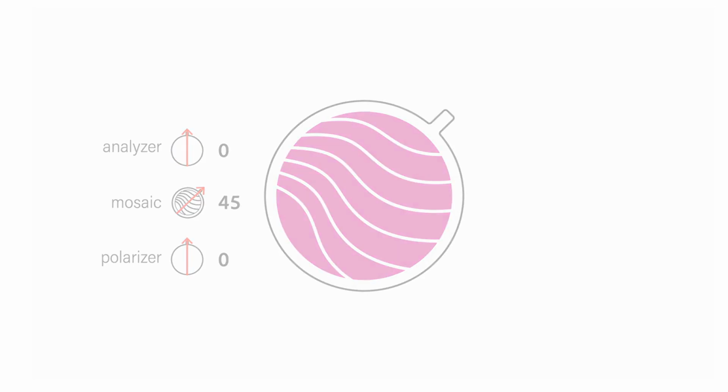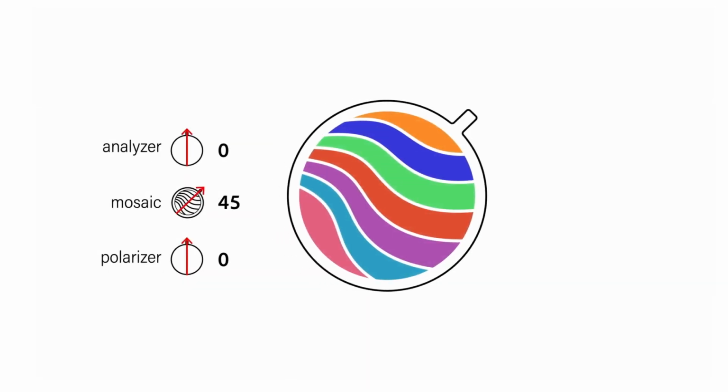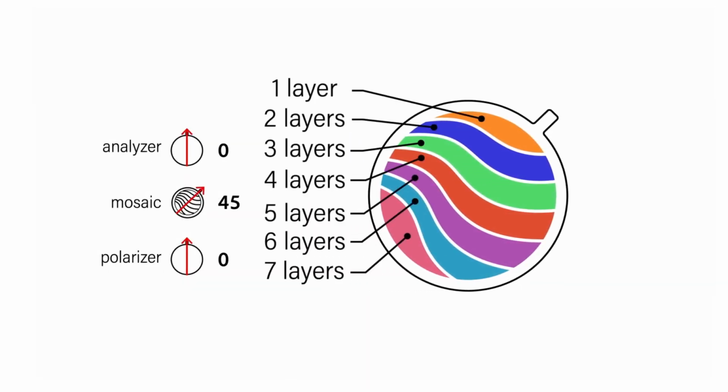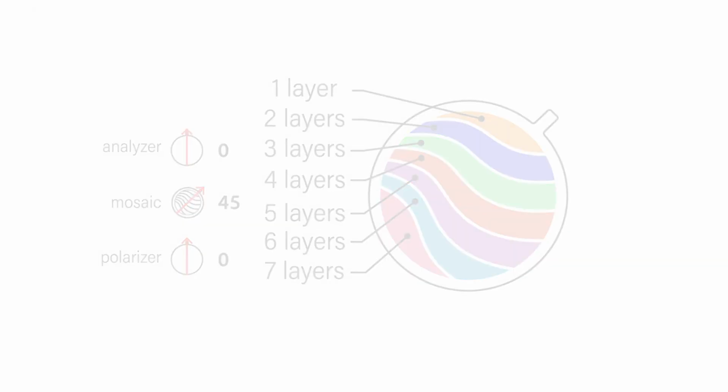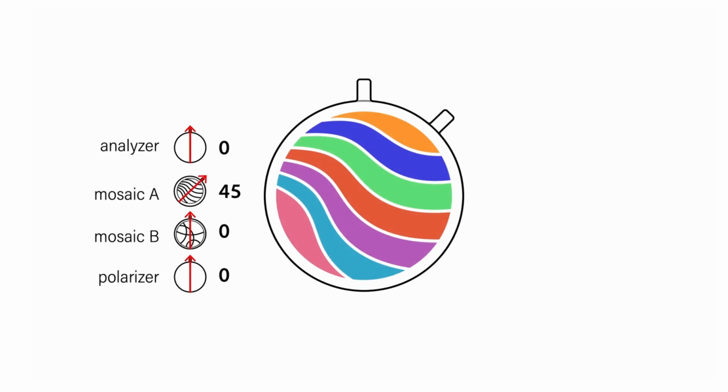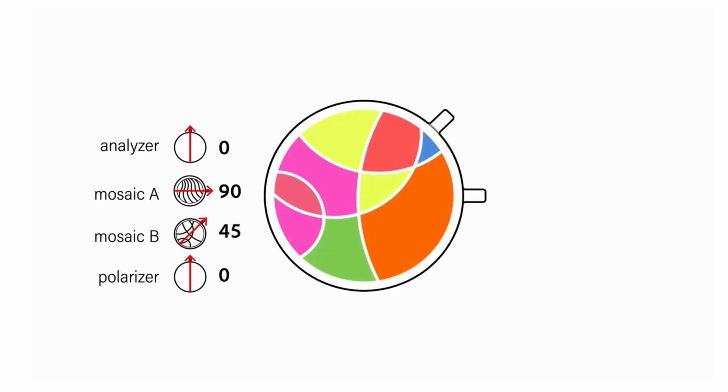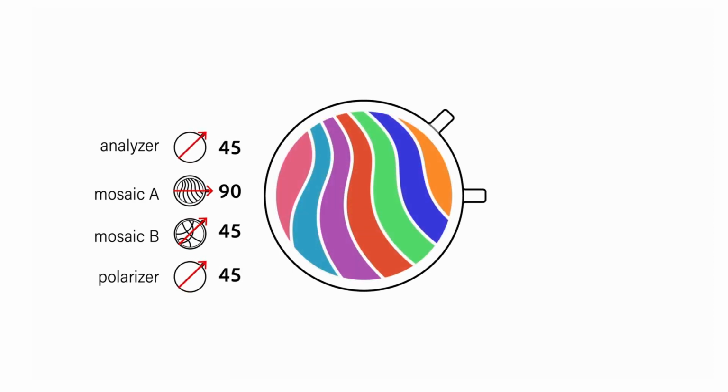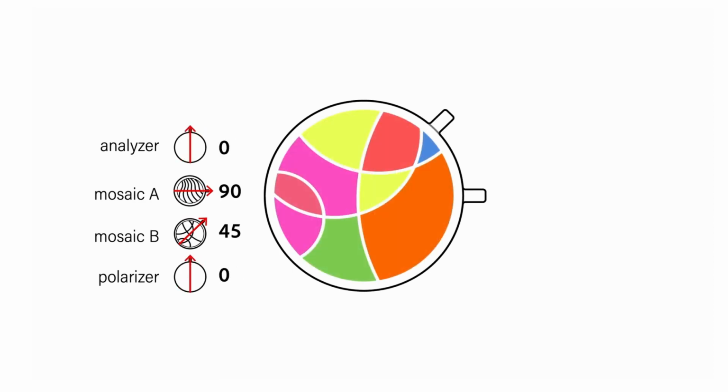We can create multicolored designs by stacking multiple pieces of cellophane together and then arranging them to form an image. The aforementioned color effects work in the same way. What happens if we wanted to fade two mosaics into each other? Recall that mosaics are colorless at 0-degree rotations and reach full saturation at 45-degree rotations relative to the polarizers. By positioning the mosaics at a 45-degree offset to each other, we ensure that one mosaic is fully saturated only when the other is fully colorless.